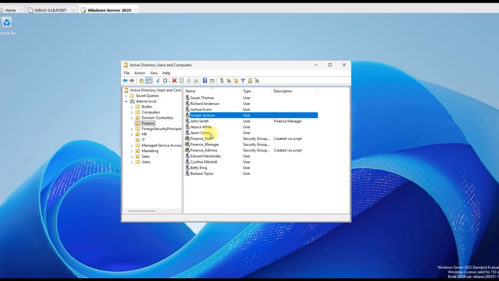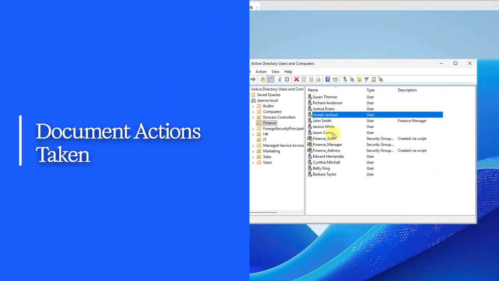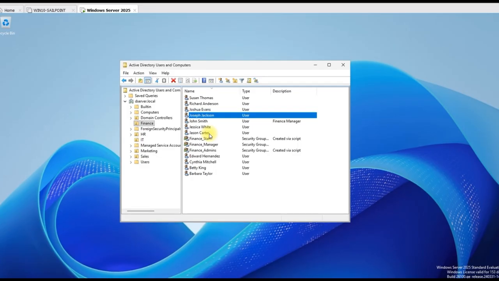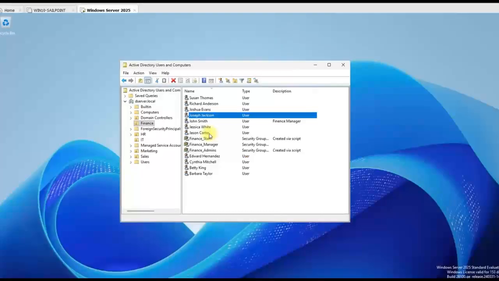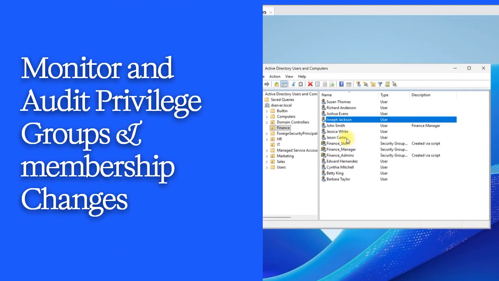Make sure you have appropriate documentation of everything you do in the Active Directory should any matter arise. Use PowerShell for automation, but before you use PowerShell, test in a lab environment before you test in production. Then, the last of the best practices is to monitor and audit privilege groups and membership changes.